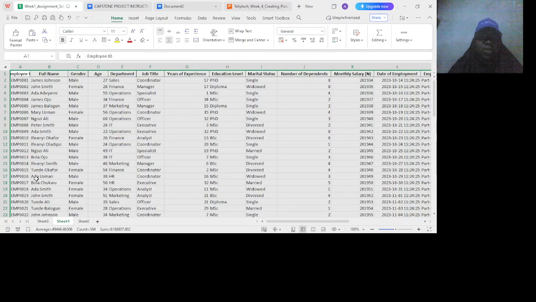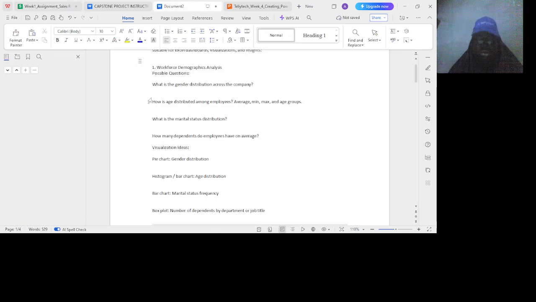Let's go back to our data set and insert another pivot table based on the research questions we are working about. We are working with how is age distributed among employees? Can we find our average, minimum, maximum, and the age groups? We can do that also through pivot table.